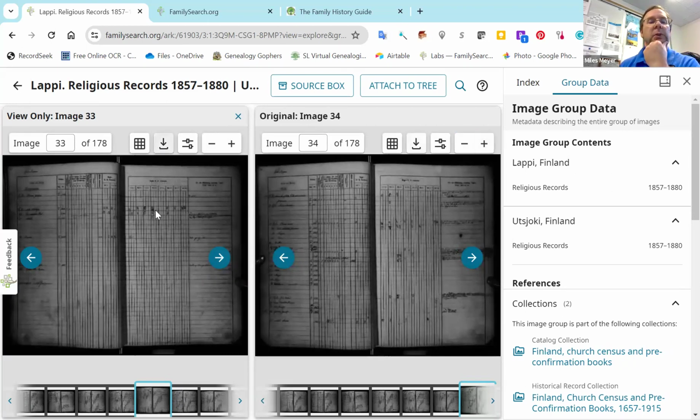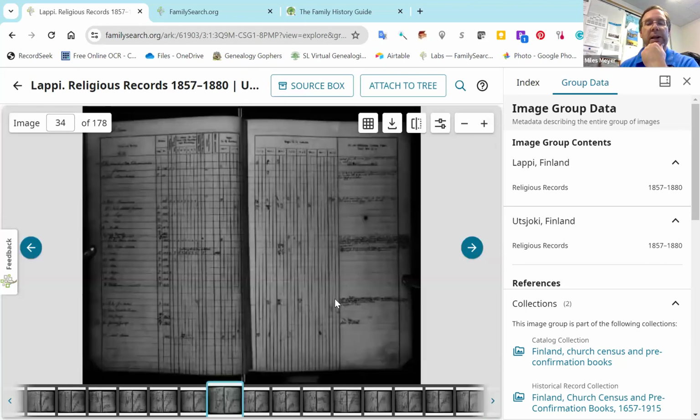And then we're going to turn off the split screen. So I just click off one of them, and now I'm back on the screen I'm on. So, when you find your record, you go to attach tree. It asks you to give it a title, and then what's the PID number for the individual you want to attach. And it also gives you their close relatives. So it'll give you their parents, their spouses, their children, and ask you, do you want to attach this record to one of them also?